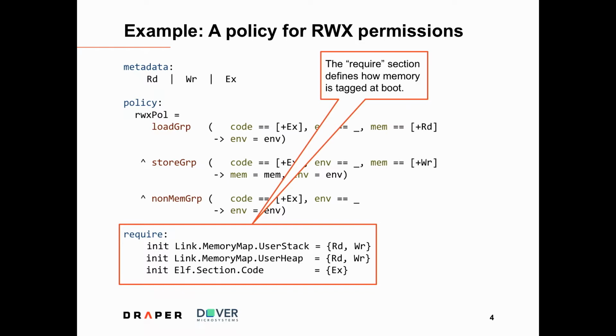Okay, so that's a detailed walk through one particular policy in our policy language. What I'm going to do now is take a less detailed look at a few other policies to convince you that this language is general purpose enough to express the types of security properties that I discussed at the beginning. And then we'll talk about implementations of this language.